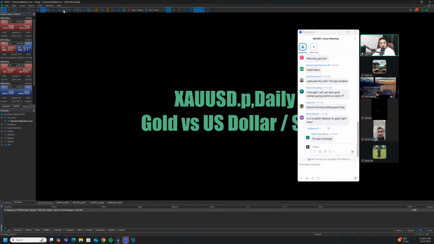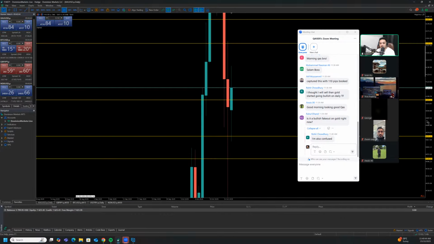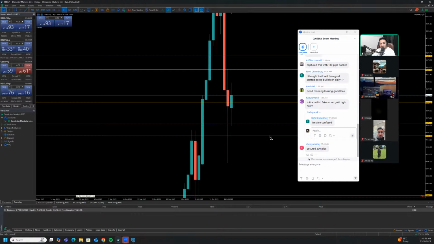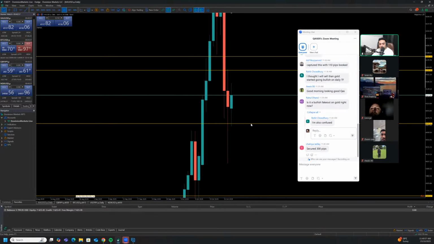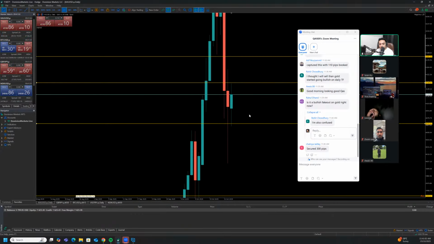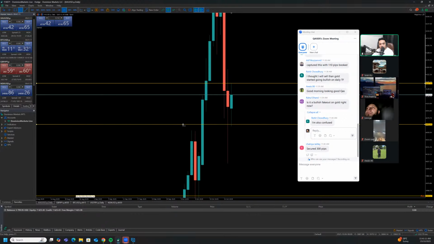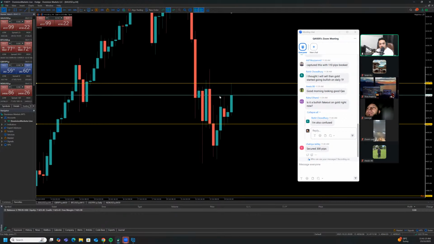So let's break down the chart from the higher time frame to the lower time frame. Let me see this daily candle, right now in a bullish form. Let me remove all these things first. I'm going to take the high of the daily and the low of the daily. Okay, here we are. So let's flip from the daily time frame to H4.